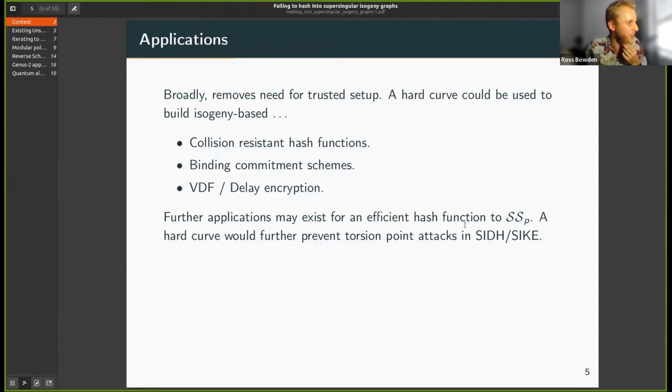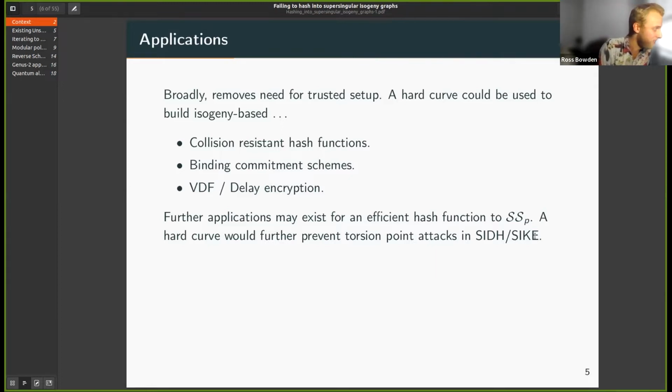And then a topic that's quite newsworthy at the moment is this key exchange protocol called SIDH and its concrete instantiation called SIKE. And so in the past few years, there have been these types of attacks called torsion point attacks. And these, combined with some information on certain isogenies, together with knowledge of the endomorphism ring of some curve, you can demonstrate attacks on this key exchange or unbalanced variants of this key exchange. And so one application for demonstrating a hard curve would be to use this as a starting point, so a public parameter in this key exchange, and that could avoid these attacks.